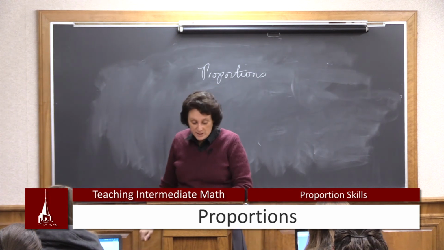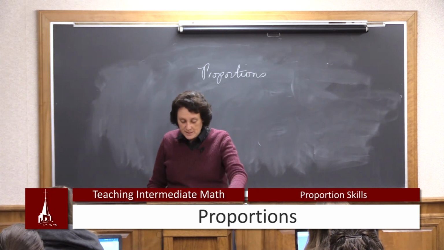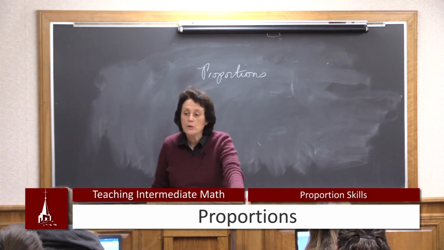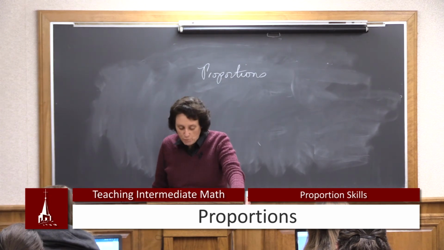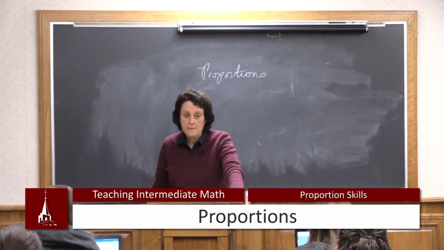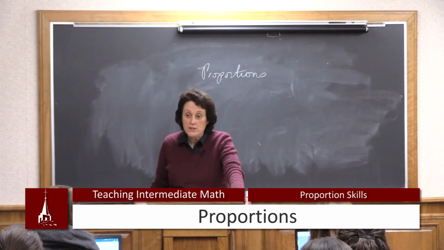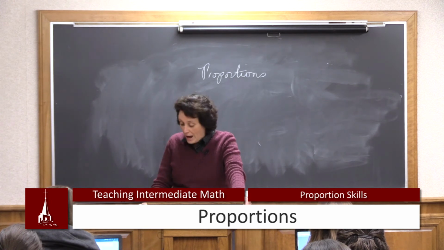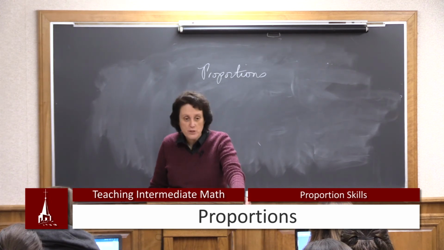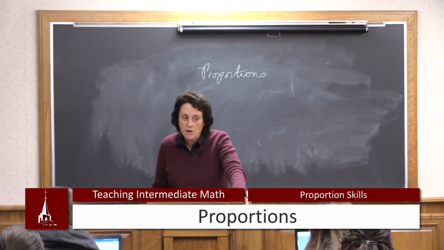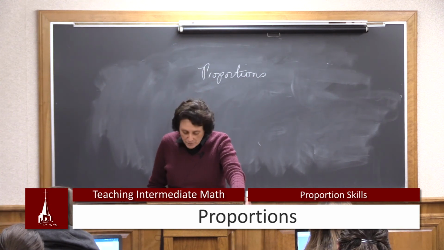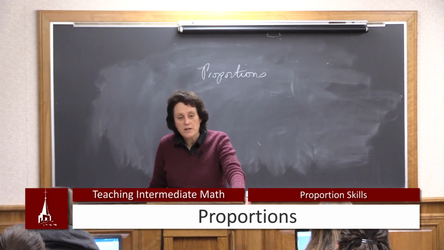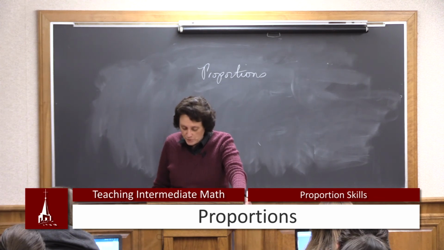What is a proportion? This is section 4.3 in our textbook, and it's simply the best way to put this: a proportion is 2 equal rates or 2 equal ratios. So it can be 2 equal ratios when we're just making numerical comparisons, or for application problems, many times it'll be 2 equal rates. And we can actually solve a story problem, do an application problem with 2 equal rates. So we begin our proportion with 2 equal ratios.